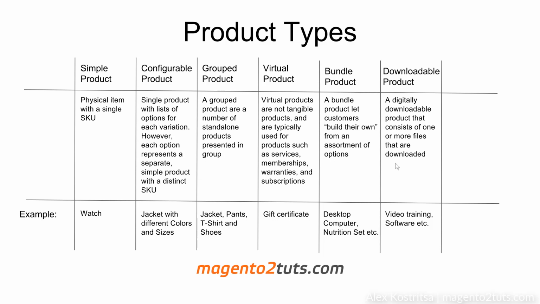So that's what we have on the board, and Magento is really nice from this point. It offers different product types, and I'm sure you will find the one you need for your business, or you will use several of the offered product types. In the upcoming set of lessons, we will actually review each particular product type in detail. We will learn how to create it, and we will learn how to manage it.